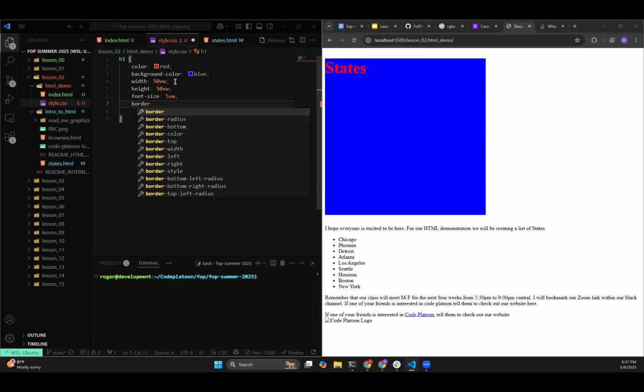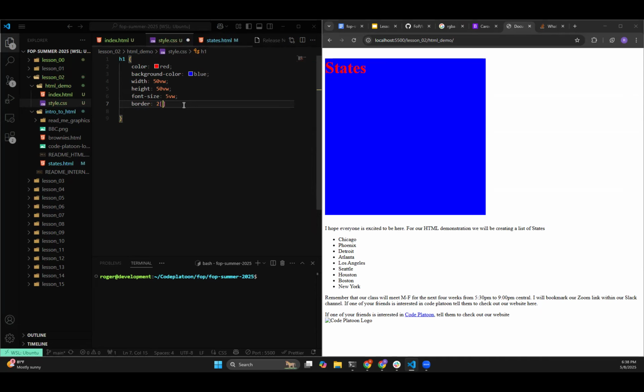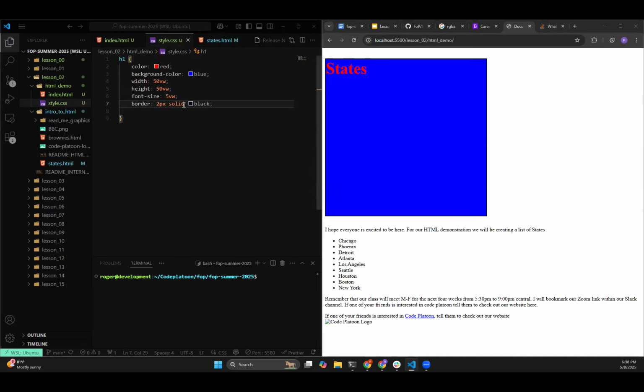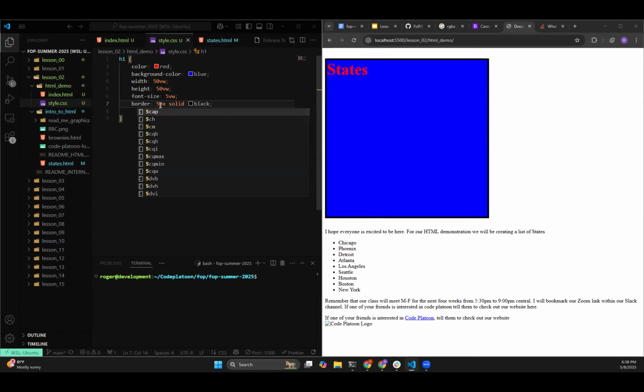Border offers us other stuff as well. The radius, we'll talk about this one a little bit. Border color, border left, so on and so forth. But let's just do border for now. I'm going to set it to something very simple. We'll do 2 pixels, and then I'm going to set it to solid and black and save. I don't know if you guys can see it. Let's increase it a little bit to 5, just so you can see it, because I know it might be hard to see my browser, but there you go.